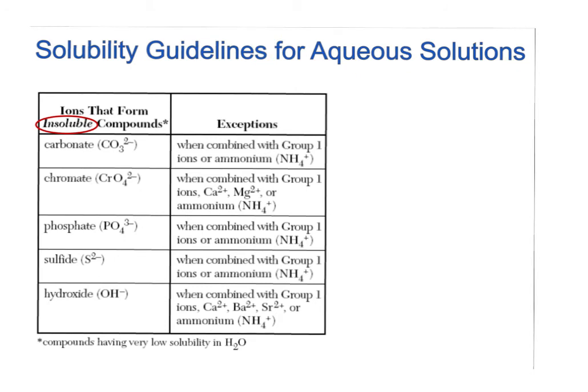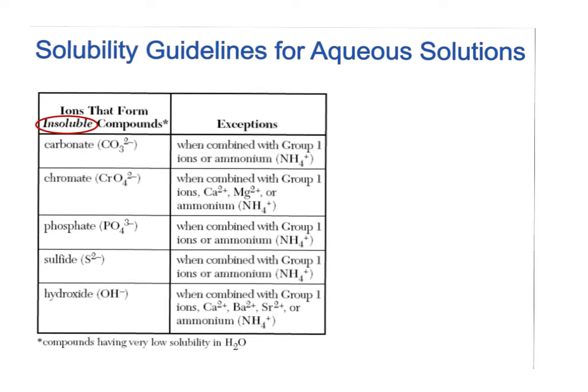Now let's talk about the right part of table F. This time the tables are turned, because the ions that you see in the left column of this table are forming insoluble compounds. It means that the majority of carbonates are insoluble. The majority of chromates are insoluble, as are phosphates, sulfites, and hydroxides. The majority of compounds that contain those ions are going to be solid. They're going to stay crystalline and would not dissolve in water, not forming an aqueous solution.